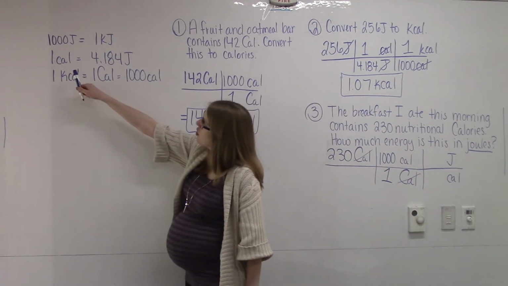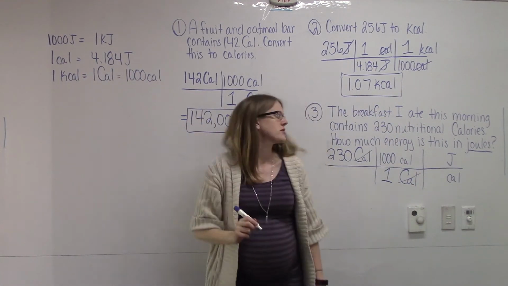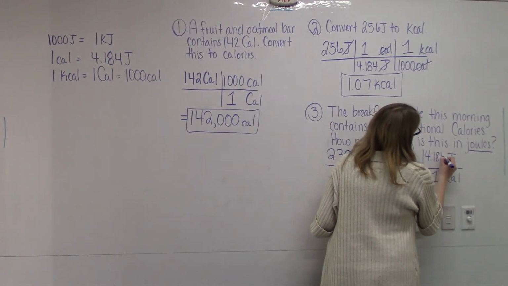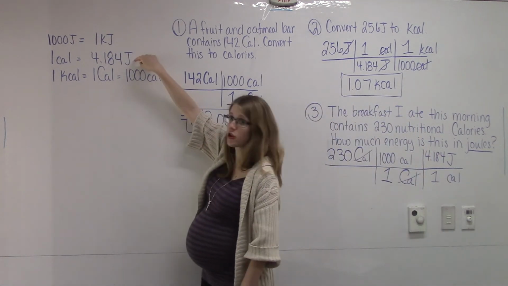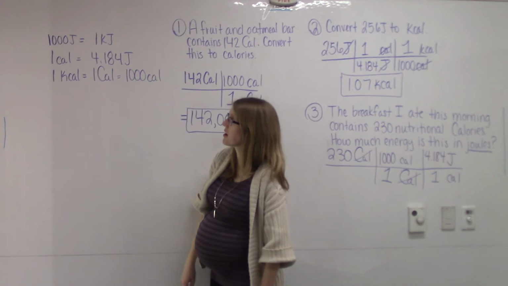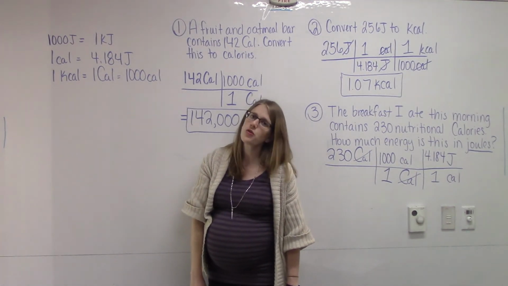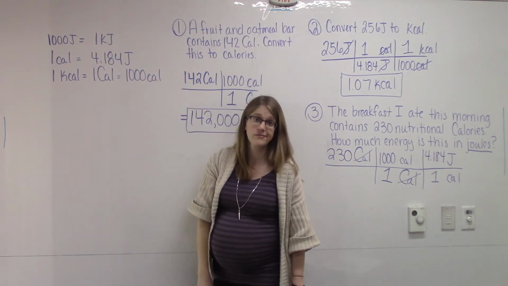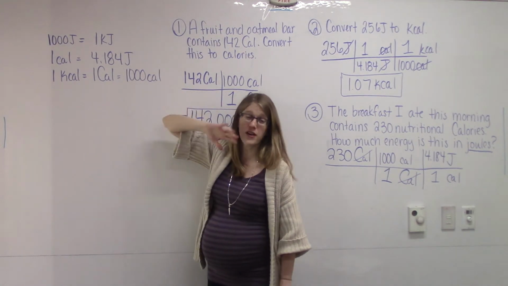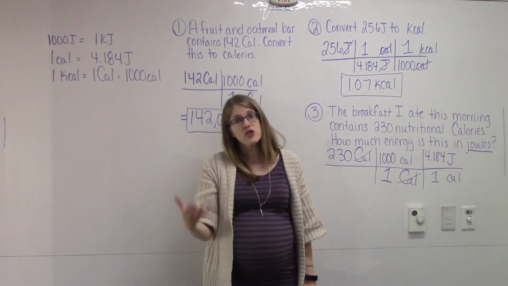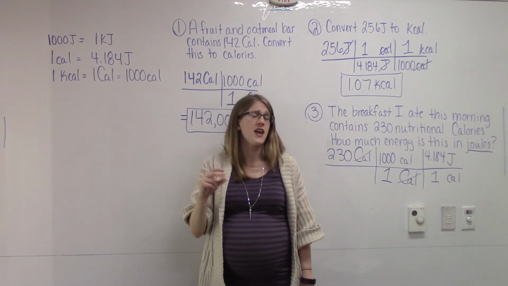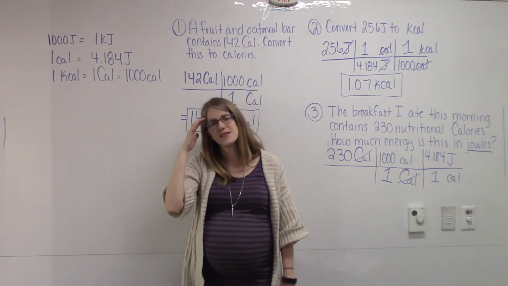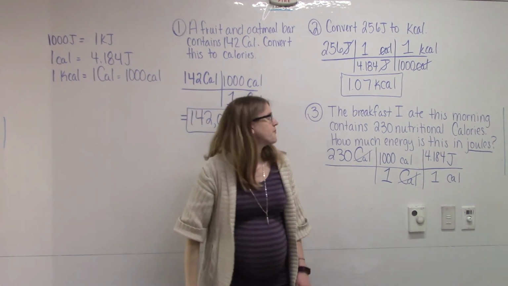So we come over here. 1 calorie equals 4.184 joules. 1 calorie equals 4.184. Now, I'm going to give you a heads up. This number looks very random. And some of you are going to be like, how in the world am I going to memorize that? I'm going to tell you. It's not in your reference table. This conversion factor is not in your reference table. But this number is also the specific heat of water. So because this number is also the specific heat of water, right now that doesn't make a whole lot of sense. But when I show you how to use that, you're going to use that 4.18 all the time. And it's in your reference table. So if you remember that those two numbers are the same, that's going to help you memorize this.